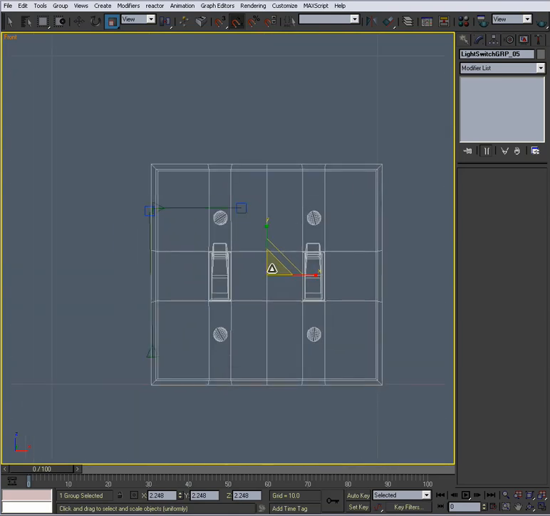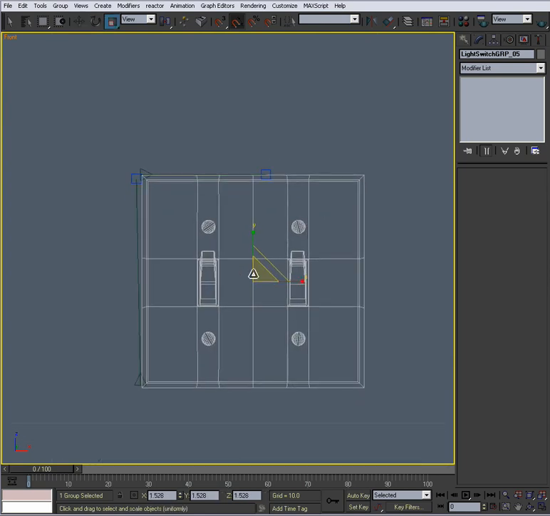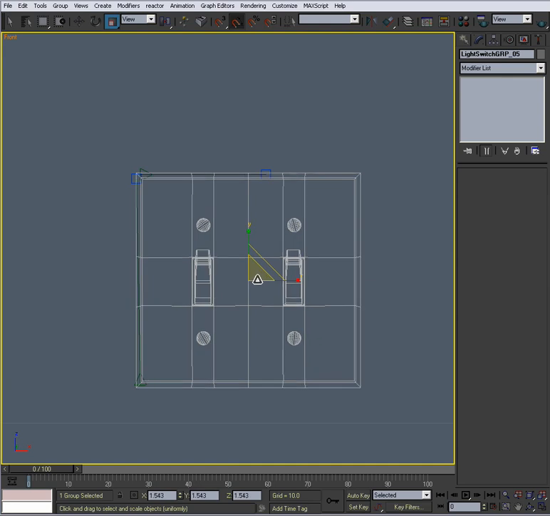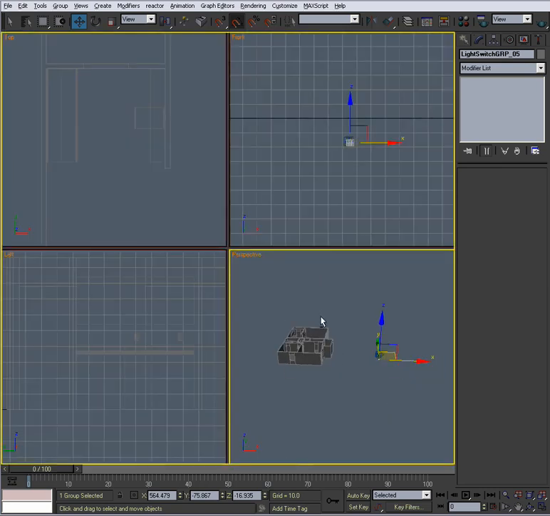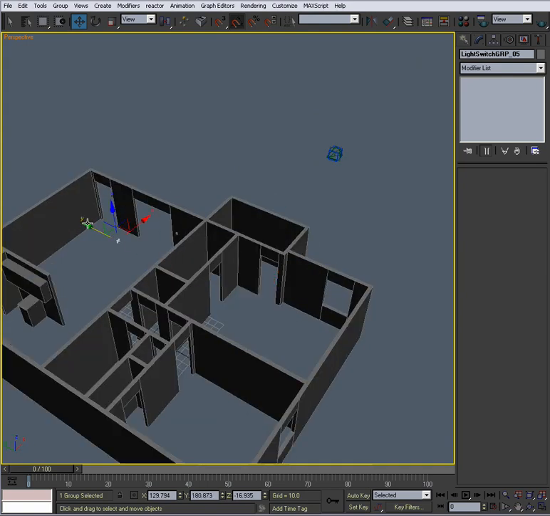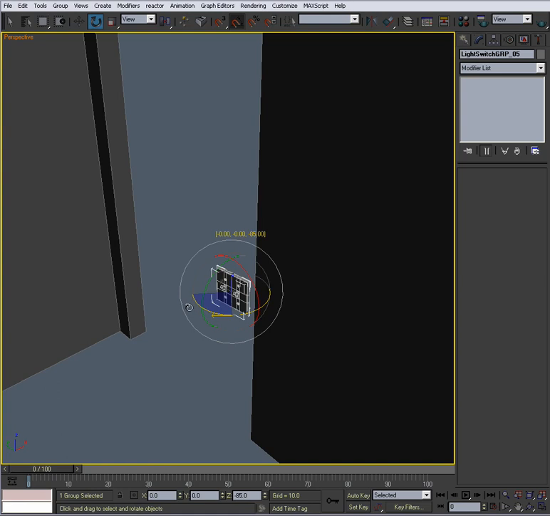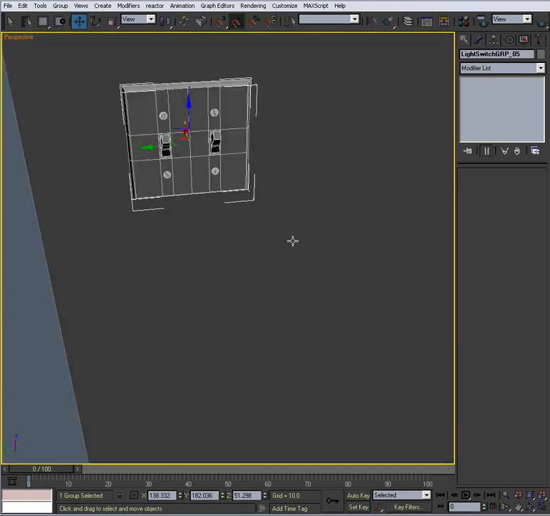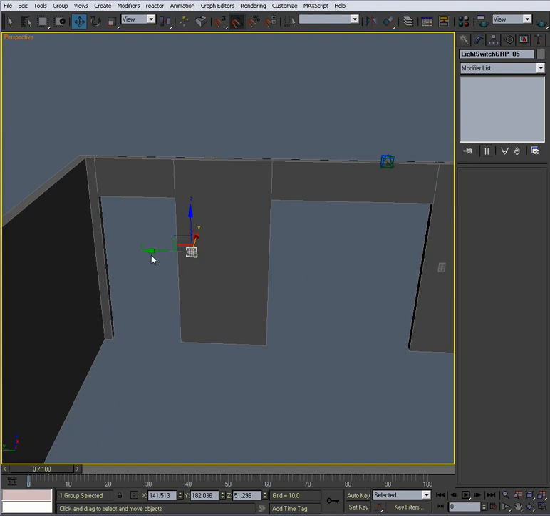Now, I probably could have modeled a better light switch than what I did, especially the switch part. But for something like this, it's more like, oh, there's a light switch there. No one's really going to take the time to go, well, is the screw faced this way? Is the light switch exactly beveled the way it should be? Because it's going to be such an insignificant piece of detail. We just want it there so the viewer goes, oh, wow, it adds realism to the room. Because how many interiors have you actually seen where people model it and they don't put any switches in the room? It's just like they have lights and the lights are on, but there's no switches in there. And no one really thinks to say, is there a switch in here that actually turns that light on? They just assume that there's a light switch in there.